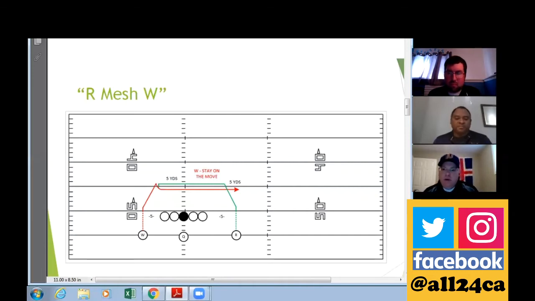The affected four takes that one step past that landmark and then works back underneath using his rub. So it allows the athlete with the man on him to make the determination, be a little bit more dynamic. And it allows the crosser, who, again, if you take this to a different formation, a lot of times the effector is going to be the tight end, not necessarily you're not necessarily going to affect for the tight end.